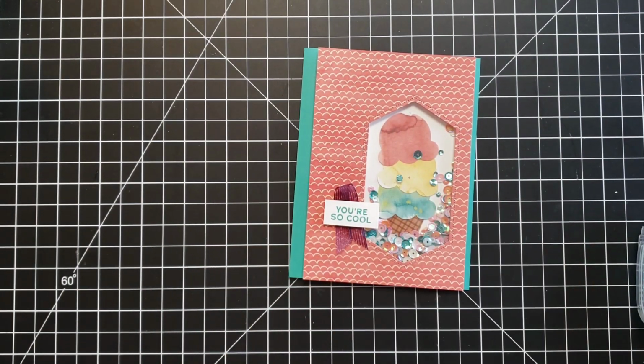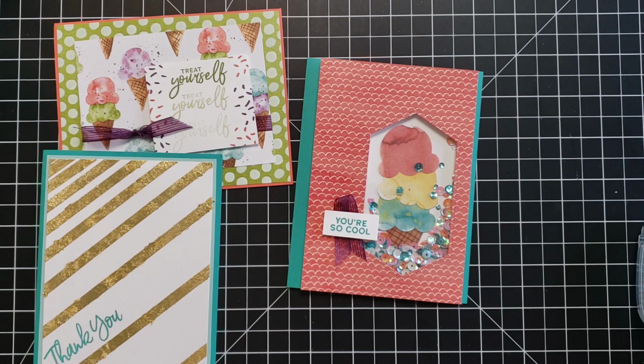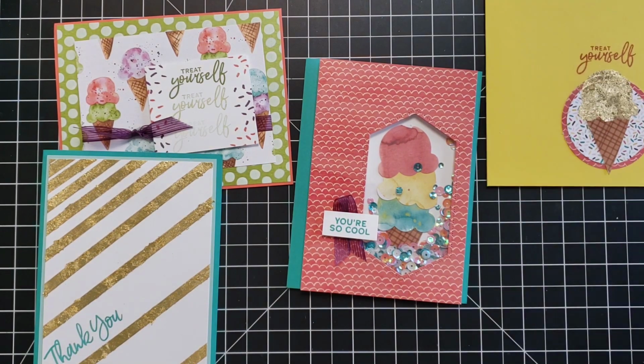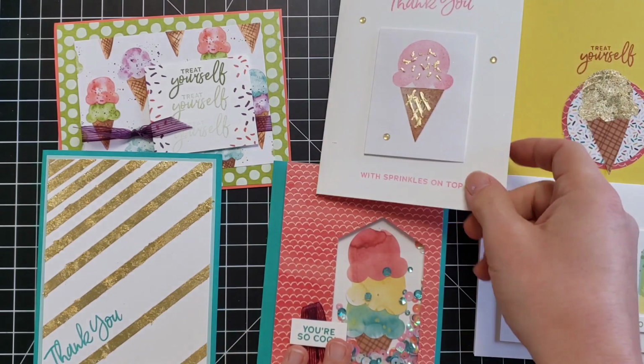So here, I'll bring these cards back in so you can see all these fun things I made with this ice cream corner product suite and the sweet ice cream stamp set. It's a really fun set. Obviously, it's perfect for birthdays, but you can use it for a lot of other purposes too.